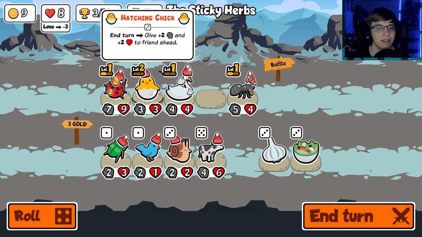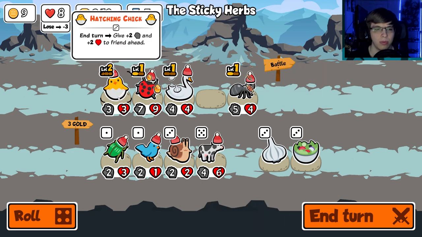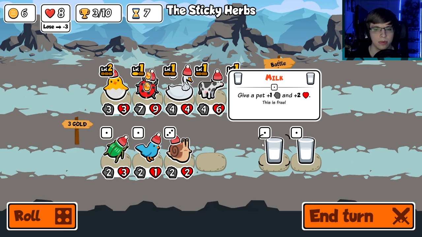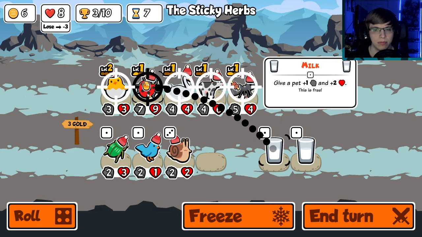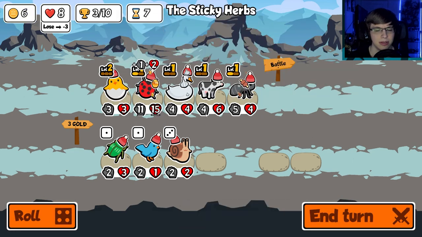Oh, and wait, end of turn? So this is, okay, that's our scaling. Wow. Okay. We're going to have you scale on the ladybug then. We'll go ahead and cow. The ladybug probably, right? Just get this ladybug super big.